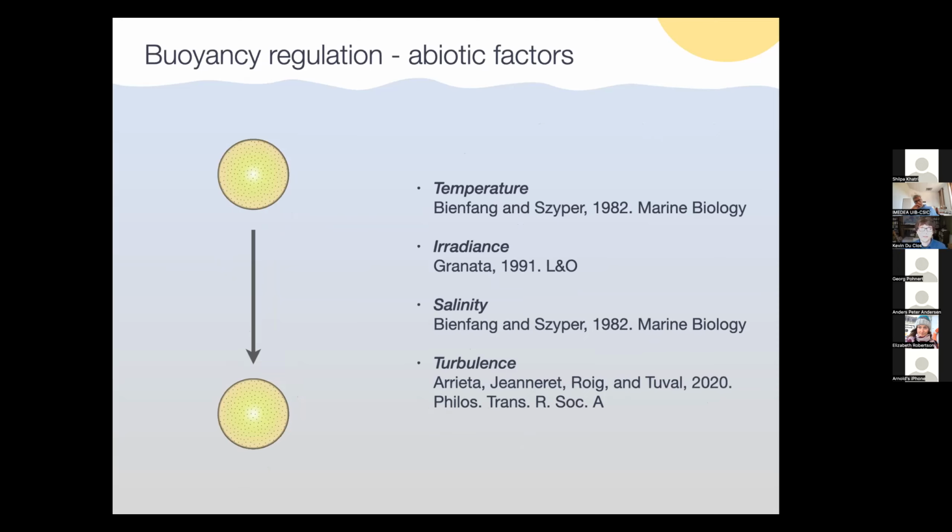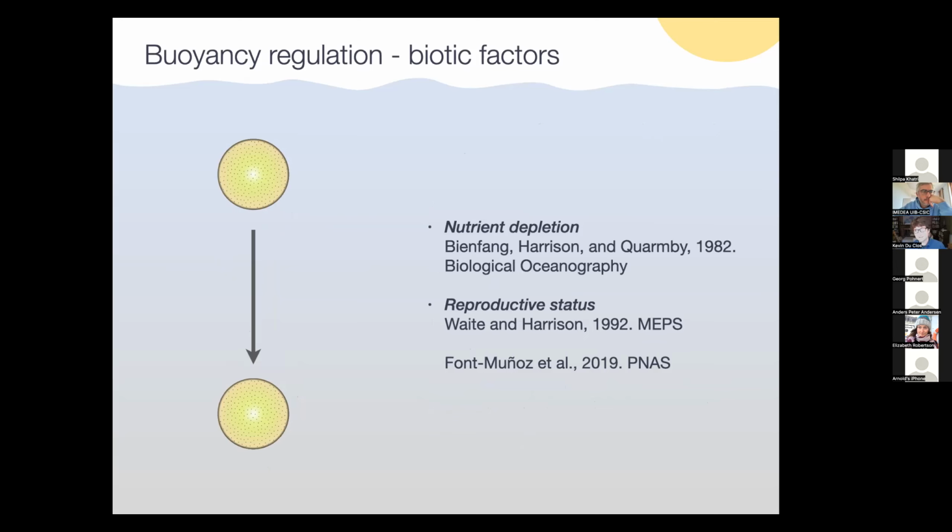So diatoms, maybe not surprisingly, are actually able to regulate their buoyancy. And they do so in response to various factors, abiotic factors such as temperature, irradiance, salinity, and turbulence, and also biotic factors like nutrient depletion. So not only the concentration of nutrients in the water is important, but also the history of exposure to nutrients. And also reproductive status.